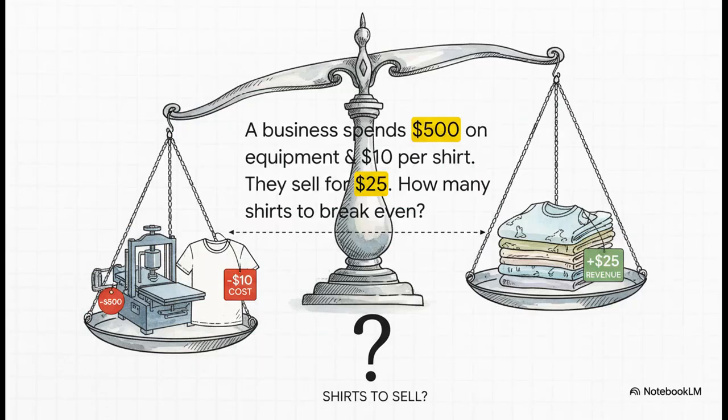All right, for our last example, let's look at how this whole idea applies directly to the world of business. The question is about something called a break-even point. And all that really means is finding the exact moment when the total money you've spent, your cost, is perfectly equal to the total money you've brought in, your revenue.